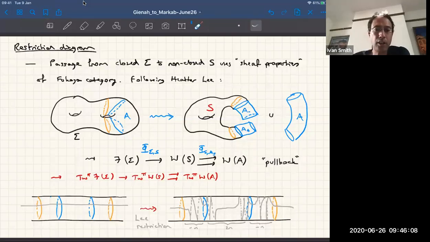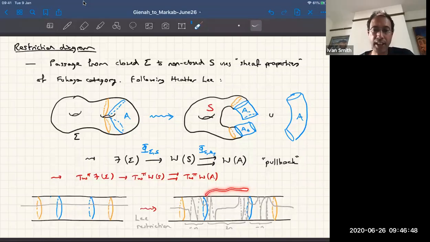And the geometric heart of Heather's procedure is this beautiful implementation of a telescope type model for the Fukaya category of sigma. So you take a curve that runs through this annulus, and you twist it a lot in the annulus, but altogether no times. So you twist it, say, 2n times in this middle annulus, and minus n times in each of the outer annuli. So if you just looked inside the middle region, you would see what looks like the appropriate wrapping for the wrapped category of A.